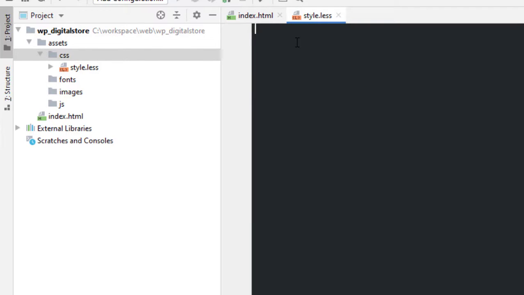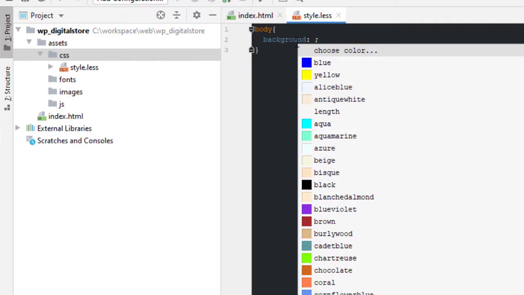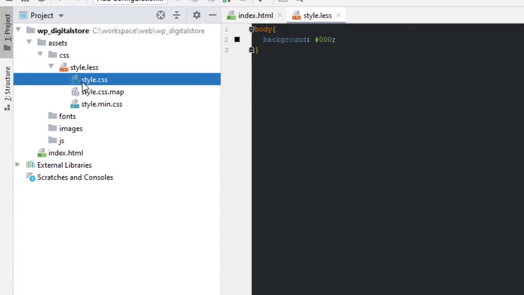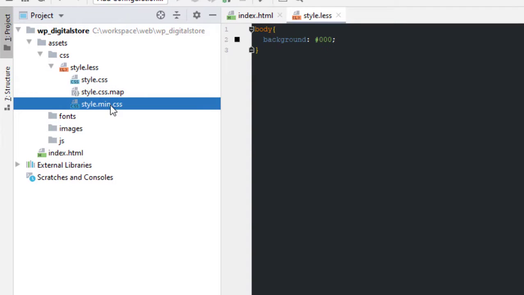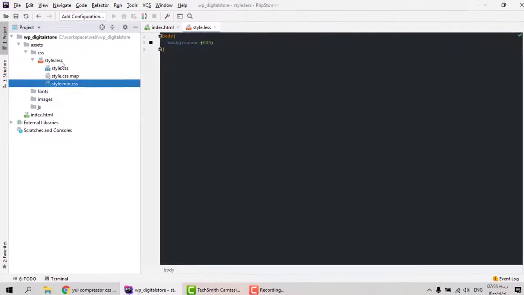For example, body background 000. Now you see a style.css and a style.min.css. After finishing the project, we use only style.min.css on the online project, and we don't need style.less on the online project. Now refresh. Okay, it's good.